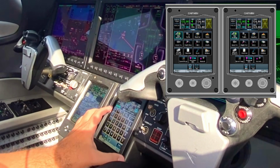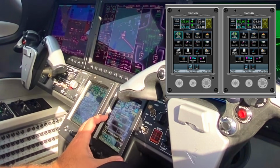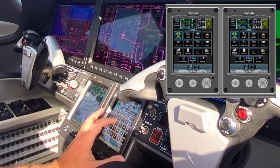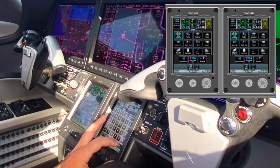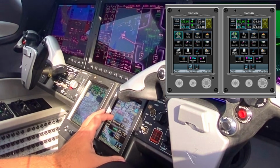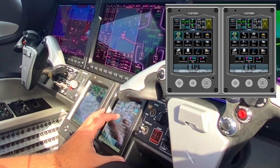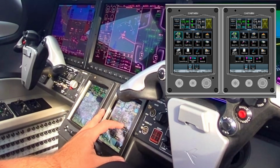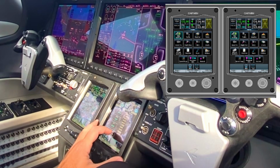And our route, Arbor, AADER, and then SAX, SAXXN, Saxon. And then our last, then we get an airway, so we'll click on the last fix, load airway, and then select our airway, Yankee 290, and then it'll tell us our exit point, which should be on here, which is Jets, on load airway.